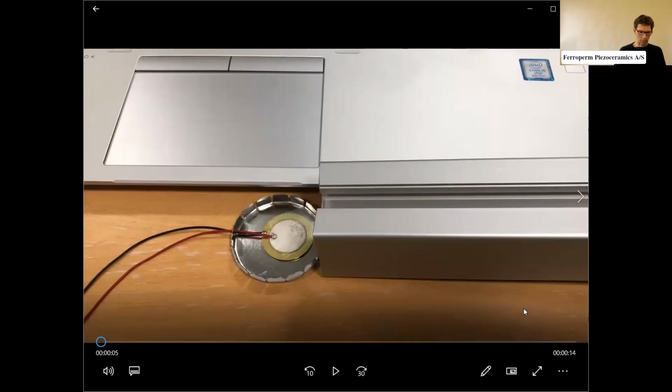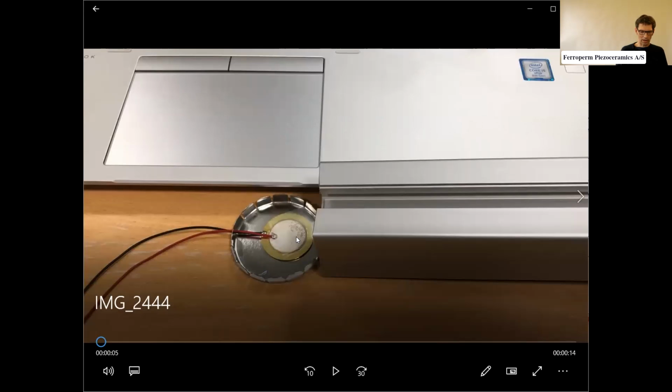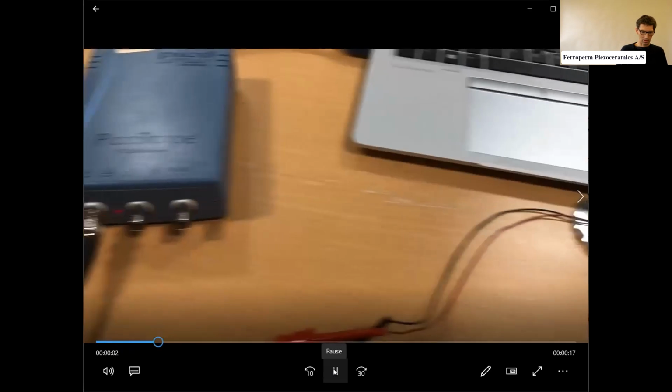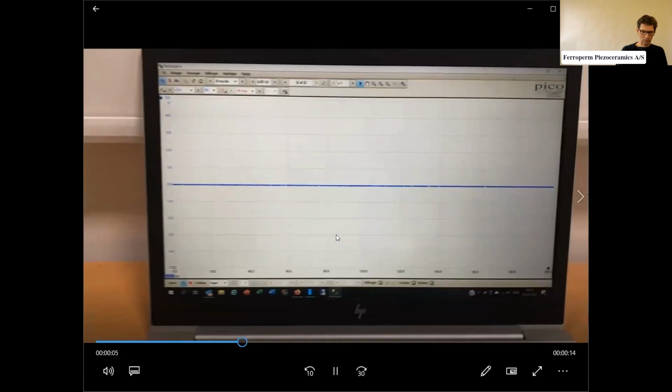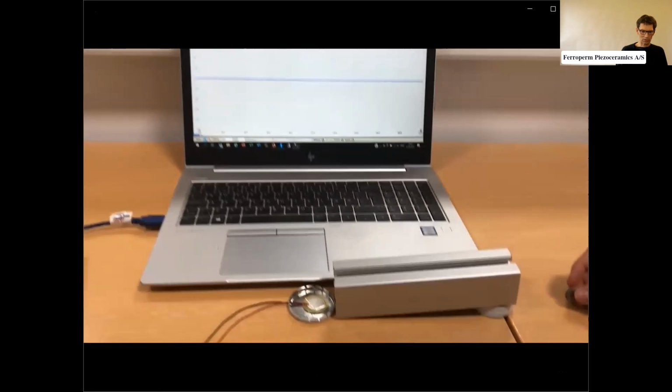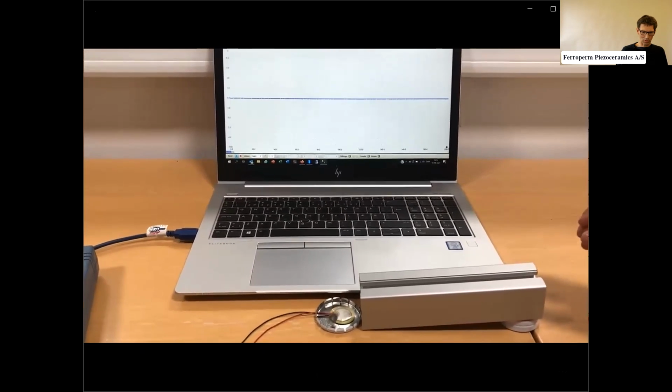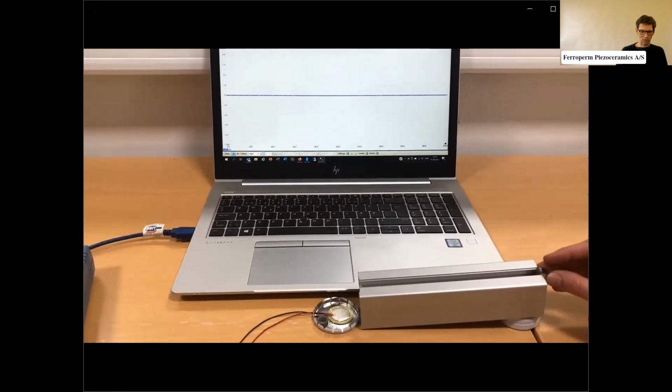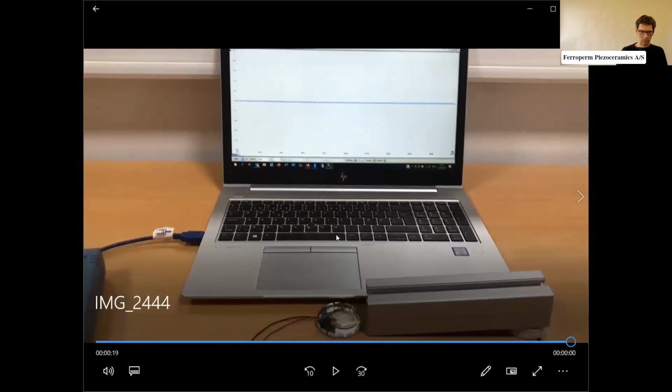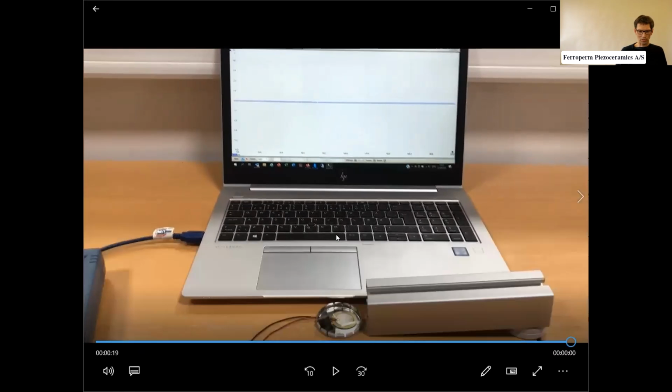So again, I repeat, you see this little loudspeaker with two wires connected, and I want to show a voltage signal when it's hit by a little object. So let's start and see. Here you see this little oscilloscope connected to the PC, and this is the screen with the voltage signal. Okay, so now you see something rolling down, and you saw a voltage signal on the oscilloscope screen, and now a larger object, and that was it. So if you noticed with the larger component hitting it, the voltage signal was stronger, as it was supposed to.